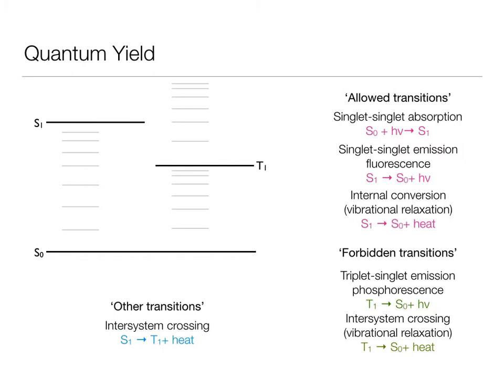So I can have fluorescence and internal conversion from my singlet state and I can also have intersystem crossing from my singlet to my triplet. They are the only things that happen to my singlet excited state. Nothing else happens. They are the only three possible fates at this point of my singlet excited state.